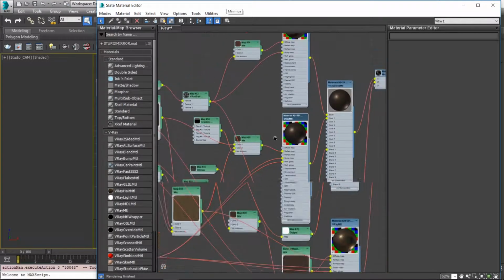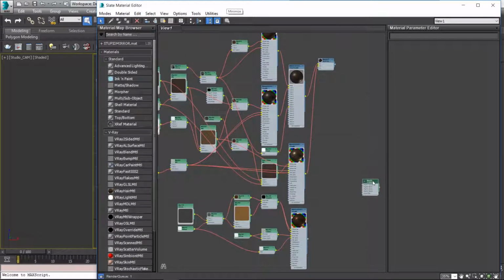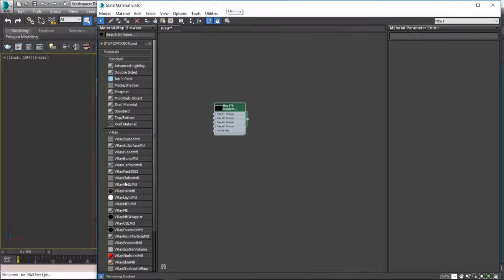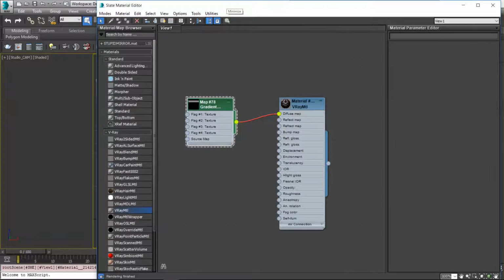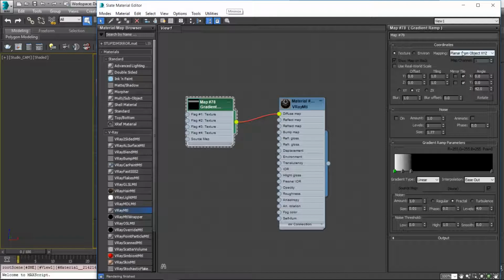So basically, but it looks good. Basically, I worked with a gradient. Very similar to triplanar texture, you can set a gradient instead of using UVs or explicit map channel. You can tell it to use planar object XYZ. This comes in handy with situations like this.